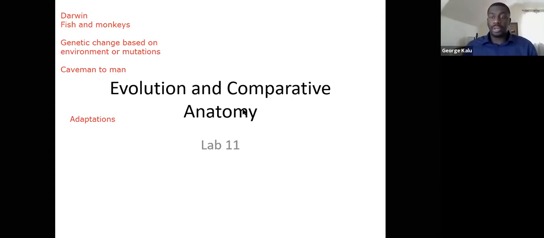So natural selection happens within individuals. For example, if we have a giraffe with a short neck versus a giraffe with a long neck, the giraffes with long necks are going to be better able to get food that's higher up in the trees than giraffes with short necks. And so as a result, the short neck giraffes are going to be the ones that die off. So natural selection works on individuals, evolution will work on populations. In order for us to have evolution take place, we need natural selection to occur in individuals.